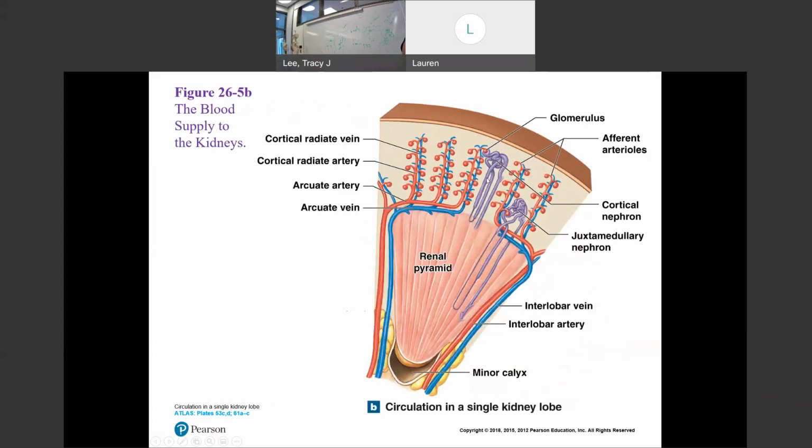You can see my proximal convoluted tubule, descending loop, and just barely, most of these are cortical nephron tubules. They barely go into the renal pyramids. This is what most of your renal tubules are, as they're up here in the cortex, but you can see they still dip into the medulla just slightly, barely. And we said that as we get closer to the medulla and into the medulla, it's going to be saltier, higher solute content. And then they would join right here. This would be my collecting duct. And you can see here, this collecting duct goes all the way down. They'll go out the papillae into the minor calyci.